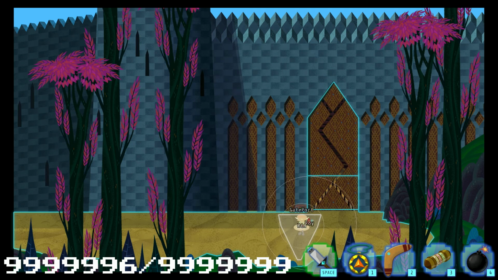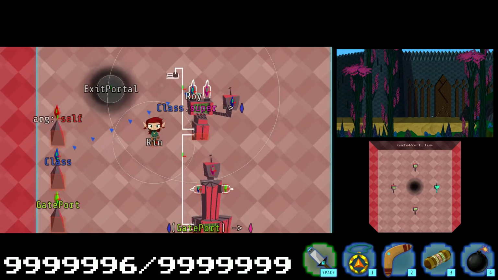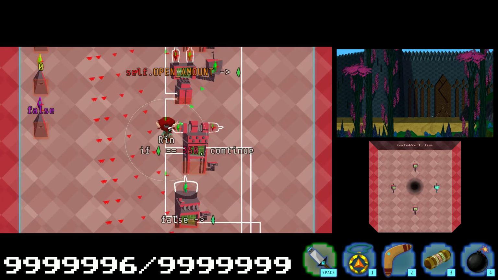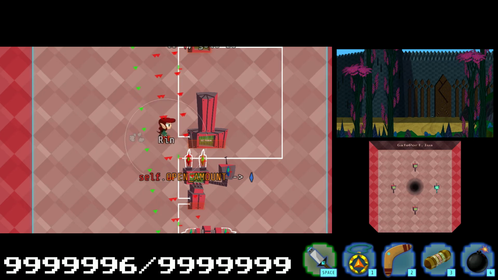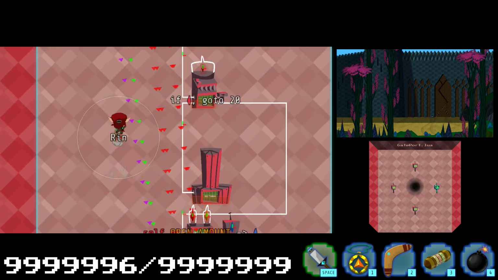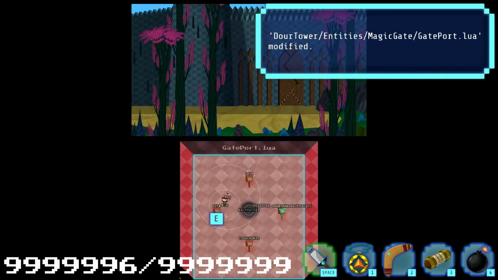Oh. What happened there? Let's take a look. Alright. Tick self open amount. So if -1 is greater than the... okay. Alright. Let's take a look over here as well.